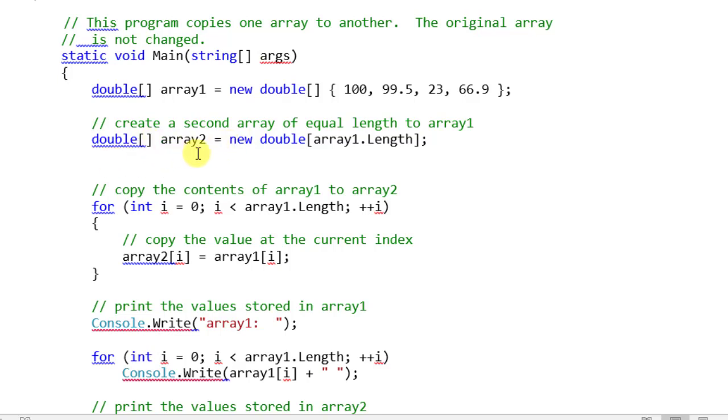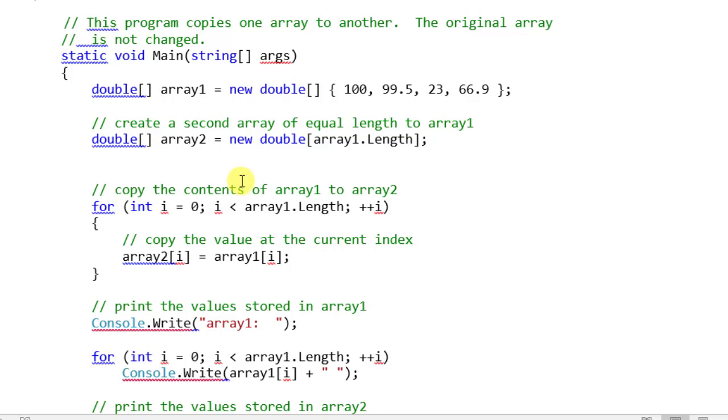All right, so we create a second array, but look what I did here. Normally I'd put a number in there for how big I want the array, how many elements. But here I put in array1.length, so it would be the same exact size as array1. However many things I add to array1, this will automatically update and create array2 of an appropriate size.